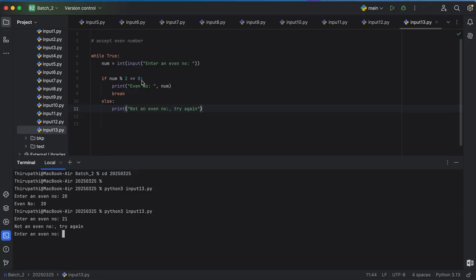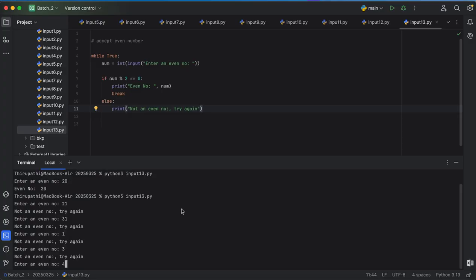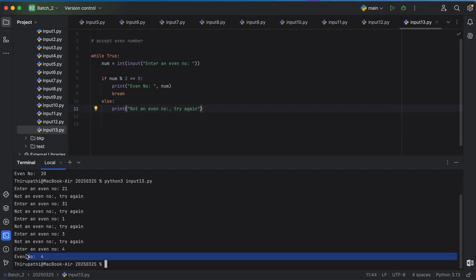See, again it is asking, from here it is going to the fourth line. While loop, right? Infinite loop. Again it is asking for an even number. Right? Now 31. See, again it is asking for an even number. 1. Again it is asking for an even number. 3, 4. 4 is an even number.